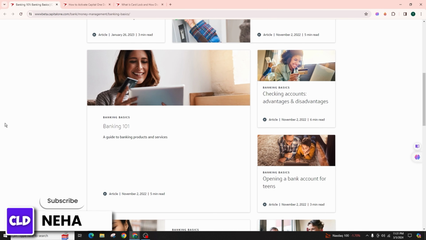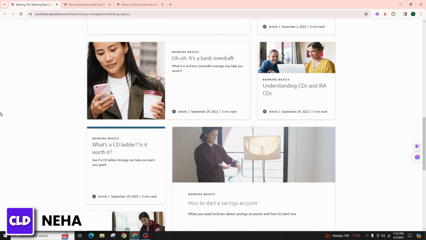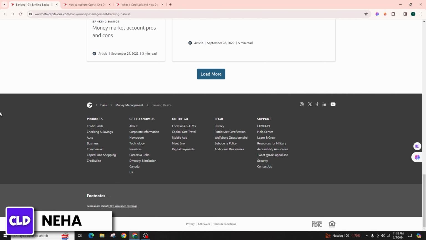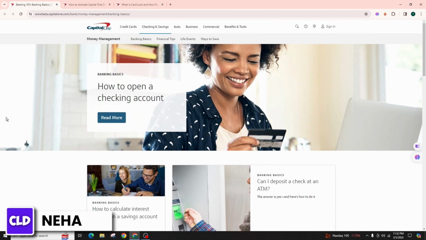In order to unlock your Capital One Bank debit card using the Capital One mobile app in 2024, follow the following steps. Note that the steps may vary slightly based on the updates to the app's interface. First of all, you have to open the Capital One mobile application if you're using your mobile device, then log into your account and navigate to the account settings to manage your debit card.